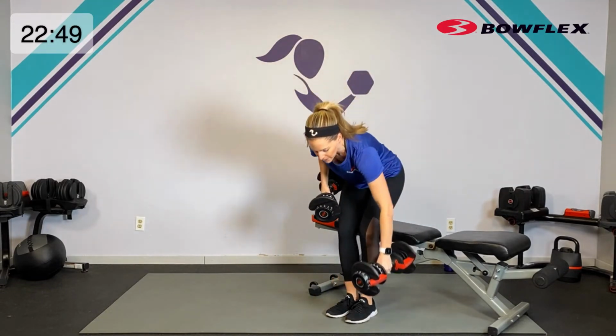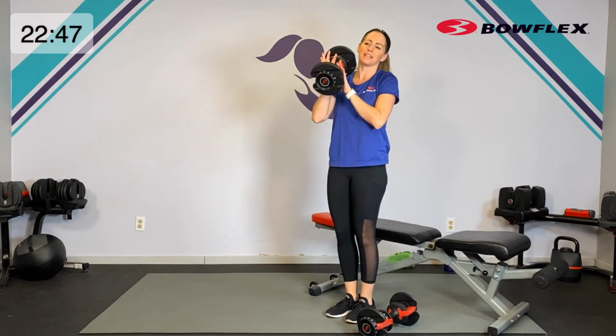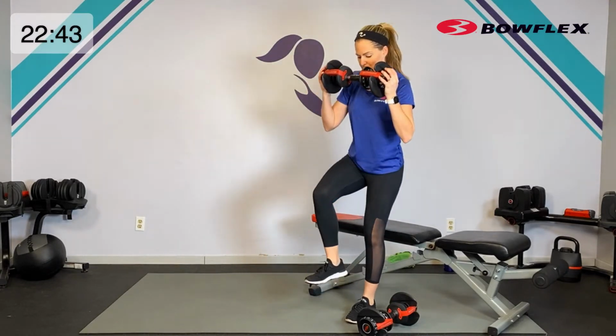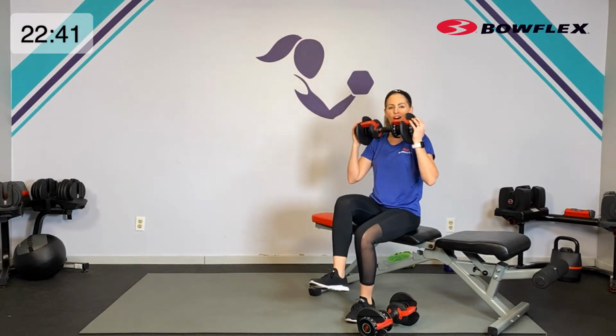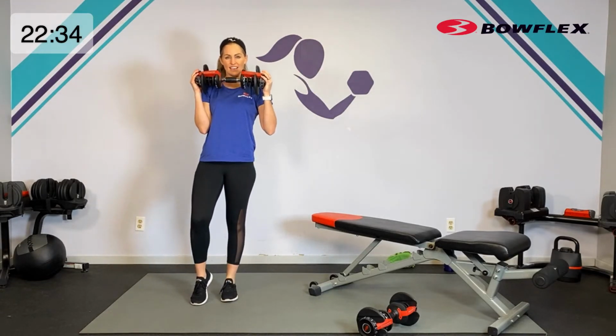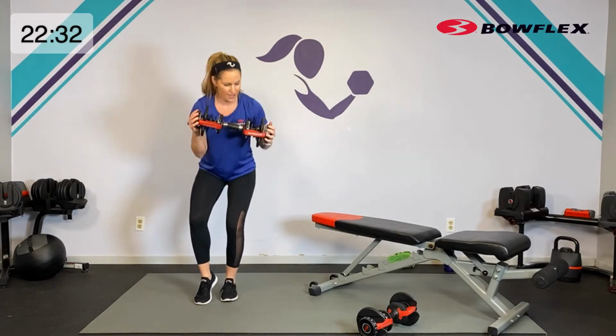And again, if you feel like you want to try it, but you're just not able to get up with all of that weight, you can switch to one dumbbell. Might be a little bit easier if you want to keep that foot off the ground, or no dumbbells. That works too. Sit low, drive into the heel. Sit low, drive into the heel.